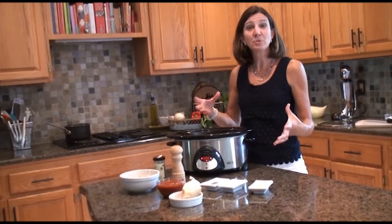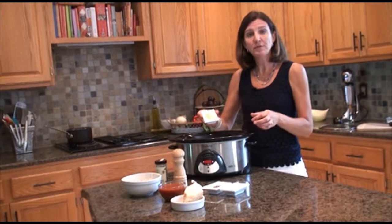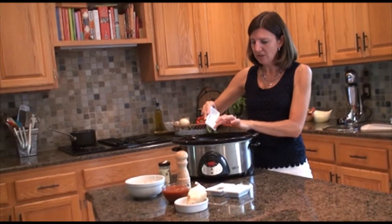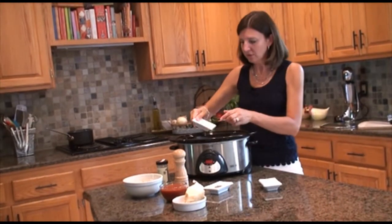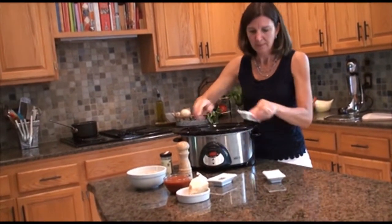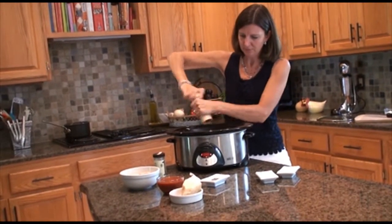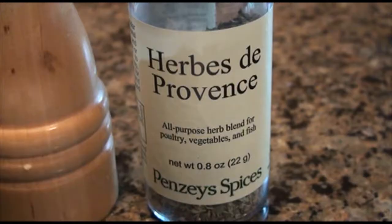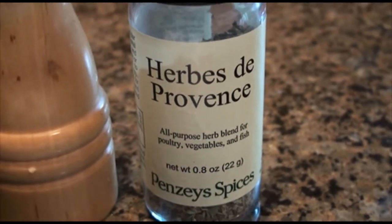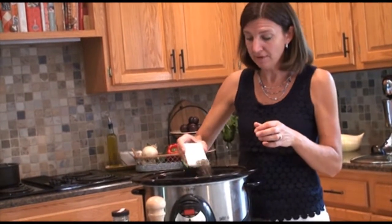After the other vegetables, we're going to add in some garlic — this is two garlic cloves that have been chopped. Then we need some spices: about a teaspoon of salt, about a half a teaspoon of freshly ground pepper. And then the last seasoning we're going to use is herbes de Provence. This is a mix of different herbs that includes basil, thyme, oregano, and fennel, and it's a very traditional French seasoning that adds a lot of great flavor to our dish.